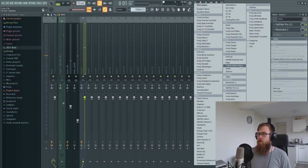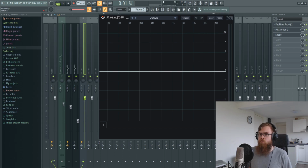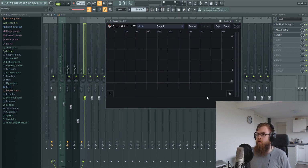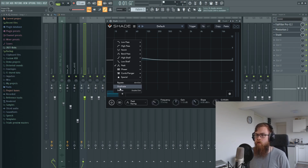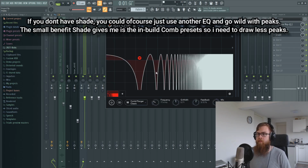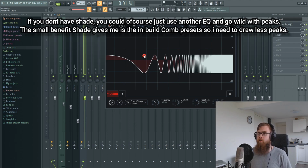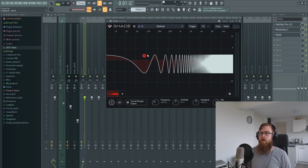Okay, so this sounds nice, and sometimes I'm just not sure what I want to do next. The character of this tail is already sounding decent, but I'm just gonna play around a little bit with this extra EQ I got over here. The fun thing about Serum is that you can really go crazy with EQ stuff in here. So maybe open up a flanger or a comb and just see, maybe if we put this in the right spot, it's gonna make the tail sit in the right way.